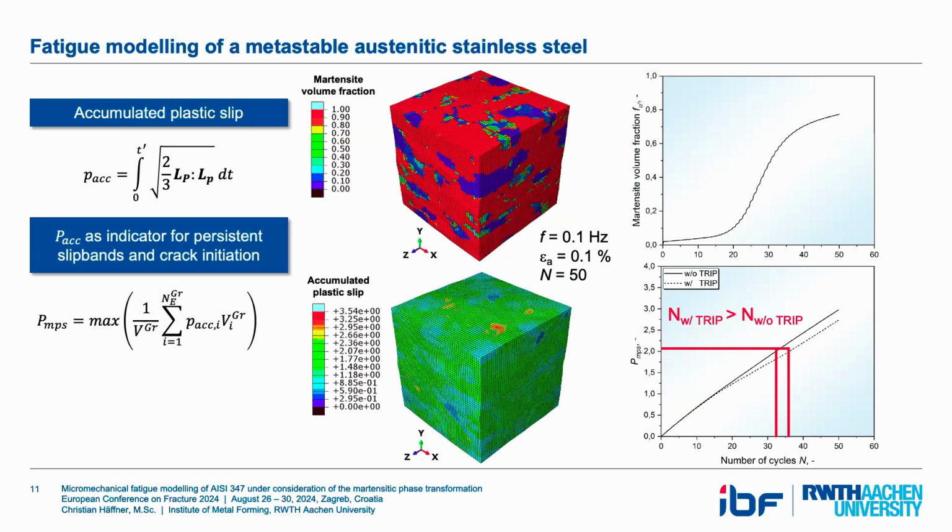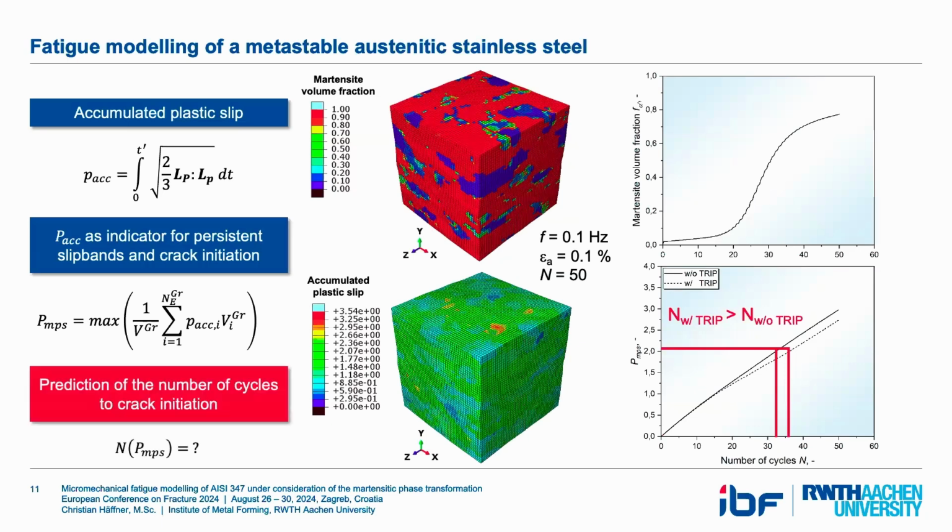However, now comes the big research question: how to deal with it. Because usually the accumulated plastic slip is extrapolated until a huge number of cycles, because it's linear. This is not possible right here anymore. So the big and also my open question is how to deal with it at the end.